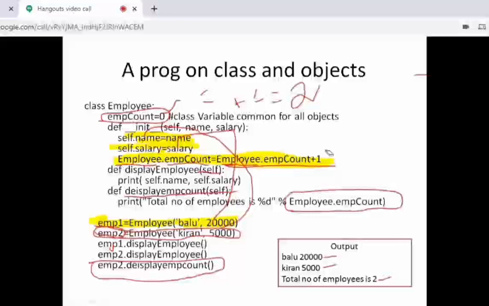The moment you book a taxi, one taxi gets allocated to you, no? What happens immediately? The driver name and everything will come to you. So that is your instance variable. Understood? So that is how a Python program is running in the background.